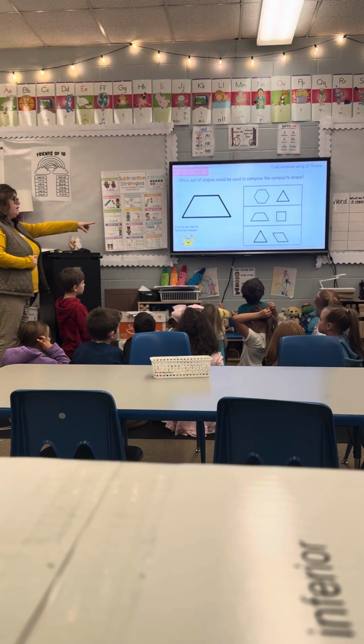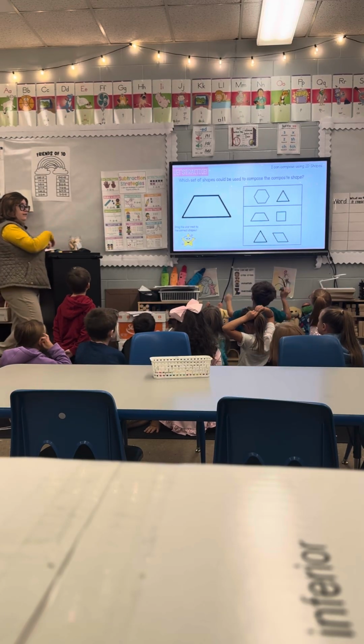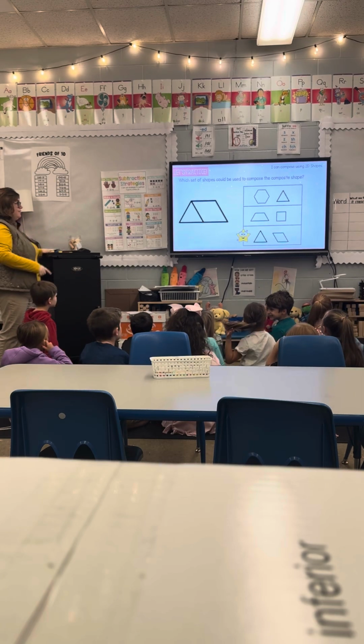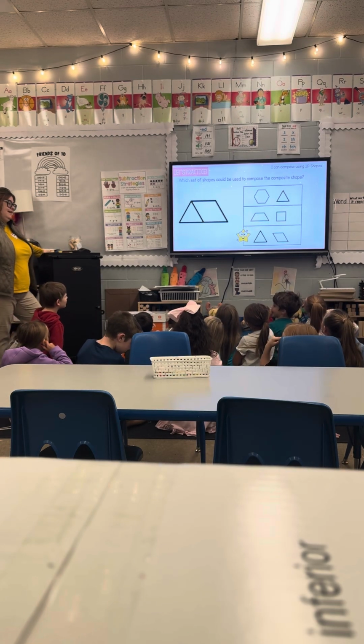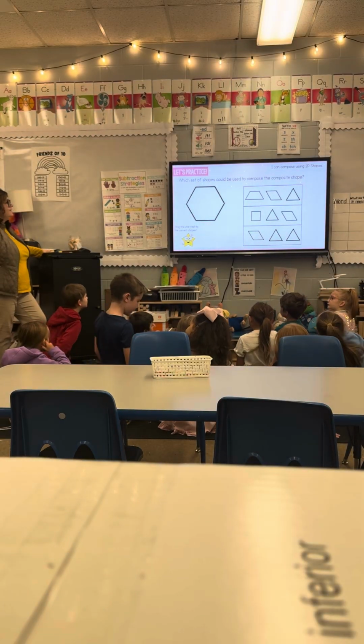I think we're gonna use, I like Mr. Moses' answer. A triangle and a rhombus. See how the triangle is by the rhombus? Triangle and a rhombus. That makes the rhombus. I'm good at shapes.